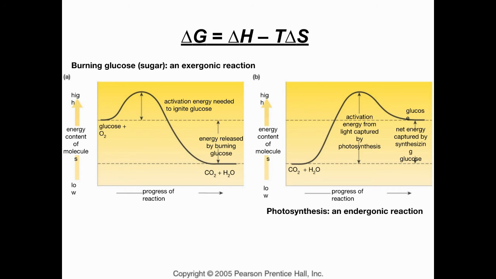We're looking at two reaction curves, one on the left and one on the right. The one on the left is looking at respiration. The one on the right is looking at photosynthesis. First question: which one is a catabolic process, which one's an anabolic process? So catabolic is the first one. Does everyone agree? Yeah, and then anabolic would be the other one, right? Catabolic breaks things down and releases energy. Anabolic puts things together and requires energy.